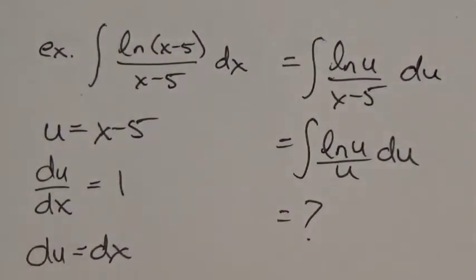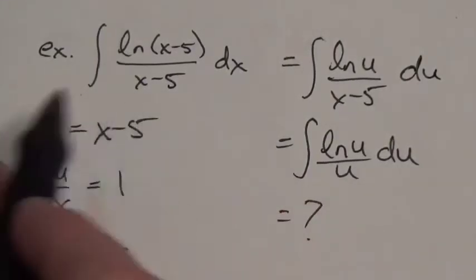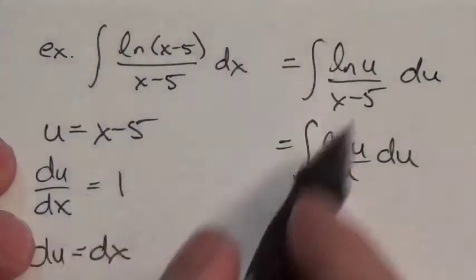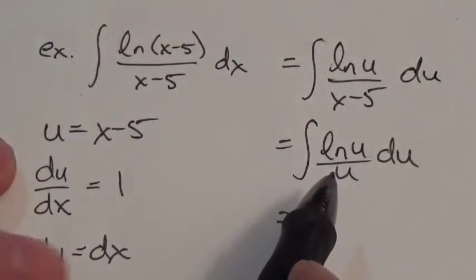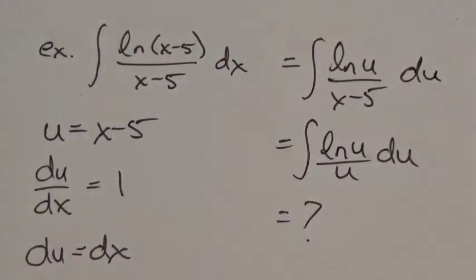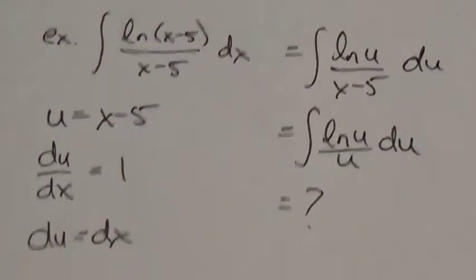Something that you should be aware of, though, as well, sometimes you might actually have to make multiple substitutions. So sometimes I'll make a substitution here, get it down to here, and then I'm going to have to do another substitution to get the answer, and then maybe even another one. Okay, that's totally possible. That is not what's going on here, though.